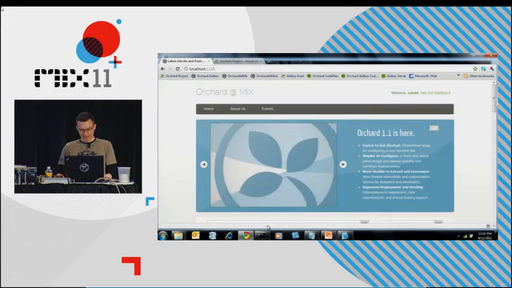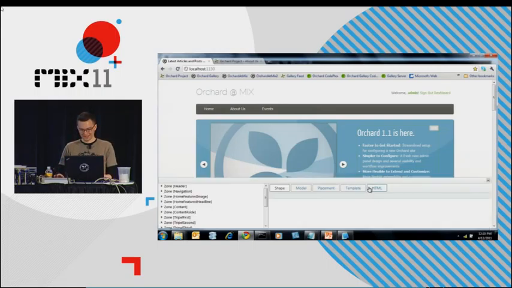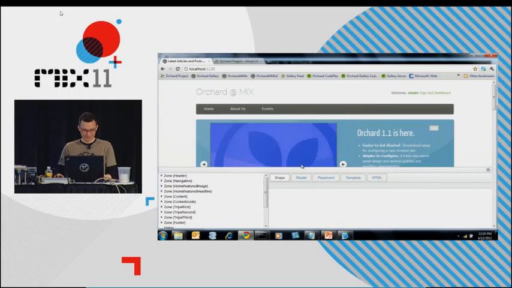And you can see down at the bottom here, there's this tiny little sliver of a window and a little button. We like to think of this as sort of like Firebug for Orchard, a way you can inspect things. So you can click on this, and then up pops this little window, and I can drag it up, or highlight over different parts of my site that I want to inspect, or highlight over various things in the shape tree down below.